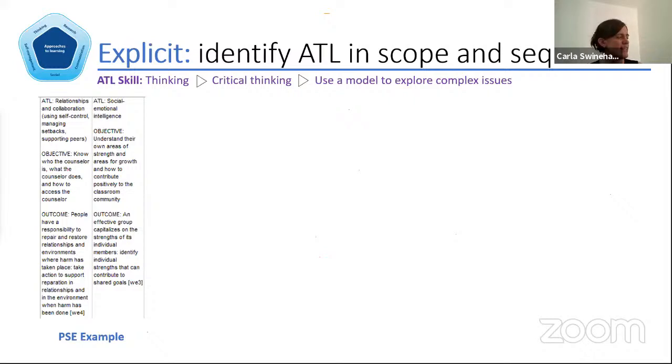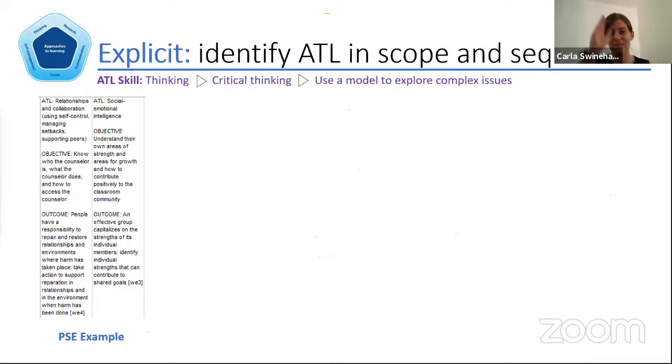And taking the ATL, so you see the ATL at the top. Sorry, I'm looking at this screen because it's just too small on my presentation screen. So for example, that ATL at the top says social, and then emotional intelligence. That's the subskill. The objective is taken from standards, which we use ISCA standards, which is an external thing outside the scope and sequence. And the outcome is combining the conceptual understanding and the learning outcome from the PSPE scope and sequence.